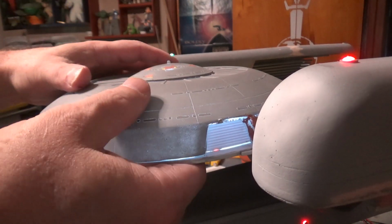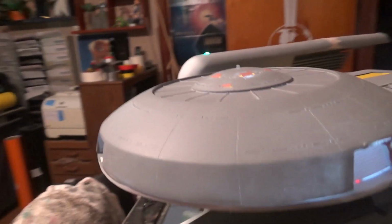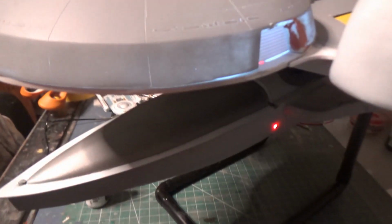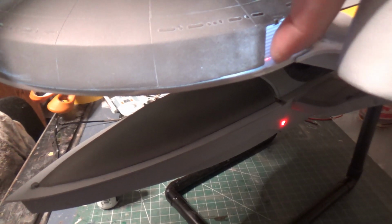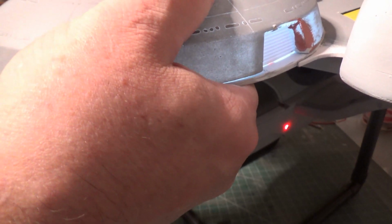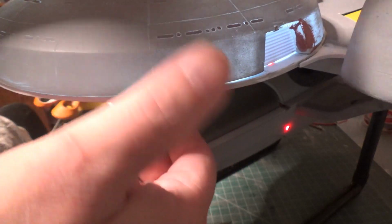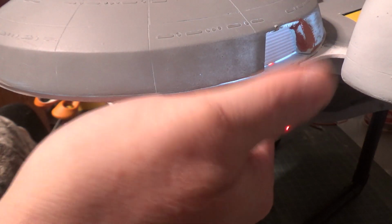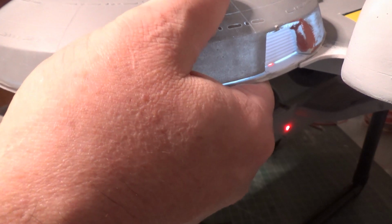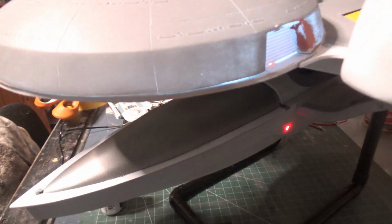Okay, I've got the lights turned on, and you can see I still have a light leak issue here, particularly with that red light still showing up through the floor. So a little bit more tulip on that will take care of it, plus the fact that all of these doors will be painted, and I'll probably foil that from the inside to keep the light from leaking out. Looks a little bit better on this side with just a little of the green showing here.